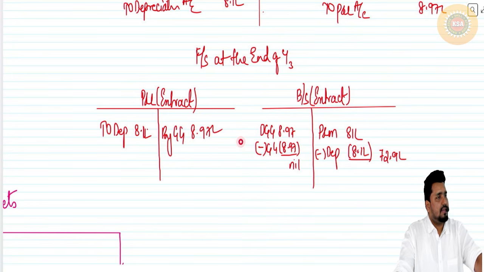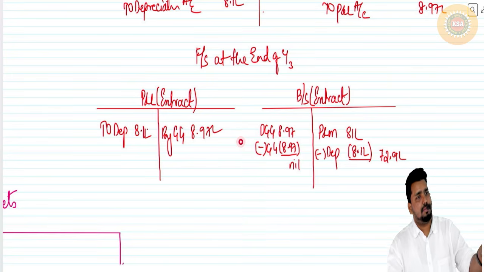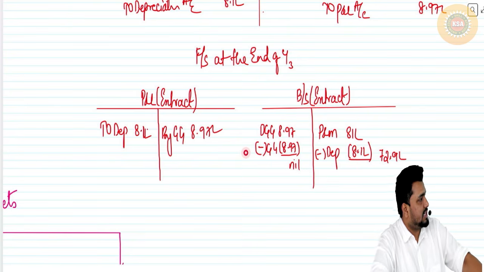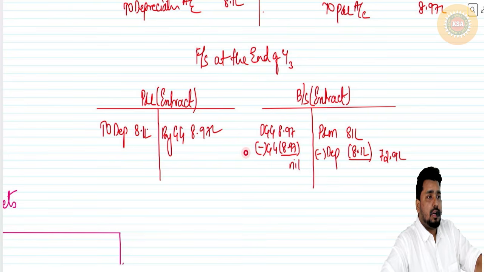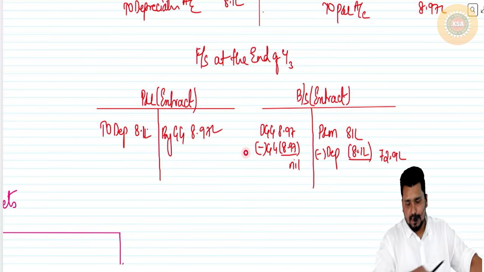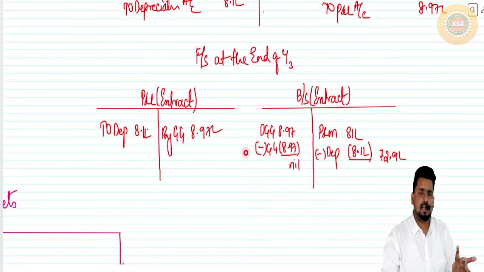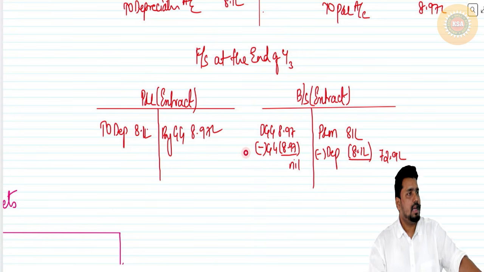Clear or not clear? With this, we are completing what? Depreciable asset. We are completing what assets? Depreciable asset. Now, who is having in the picture? Non-depreciable. See, I also told you that when it comes to depreciable asset, there is a condition. There is a condition, implied condition. What is the implied condition? That this should be used over the useful life.